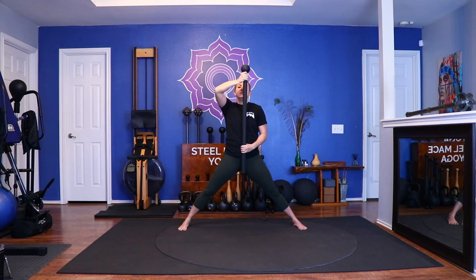And pull it back in. Inhale. Exhale, reach it up. Hold, inhale. Bring it back in. Last one. Great job. Lateral lunges to the left. Straighten your right leg. To the left we go. Inhale. Exhale to the left.